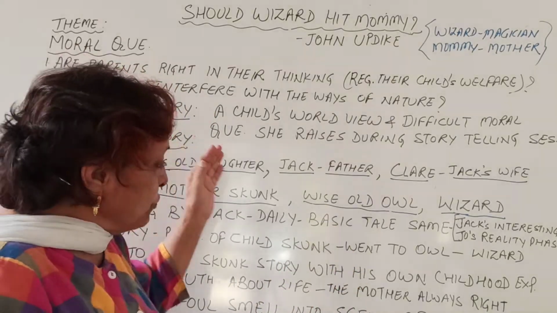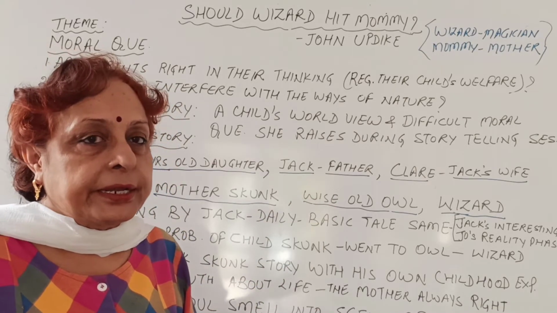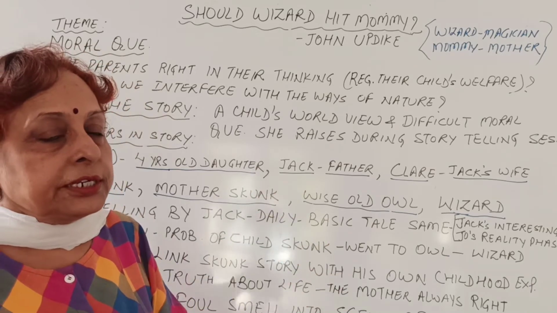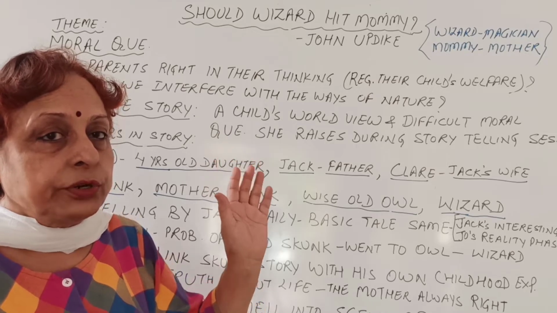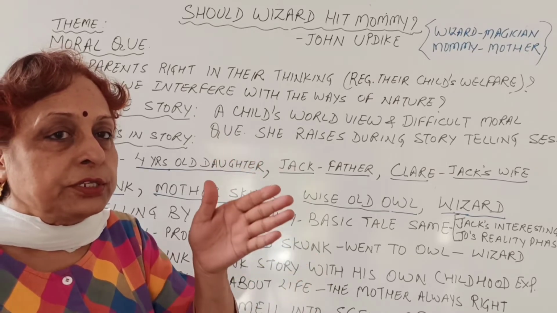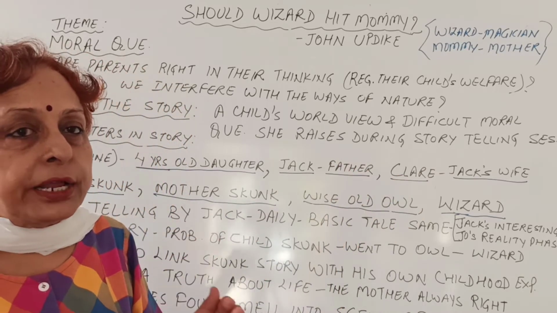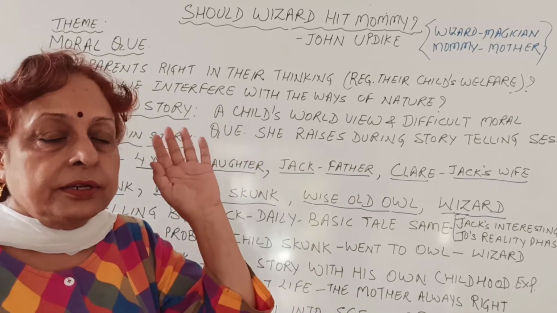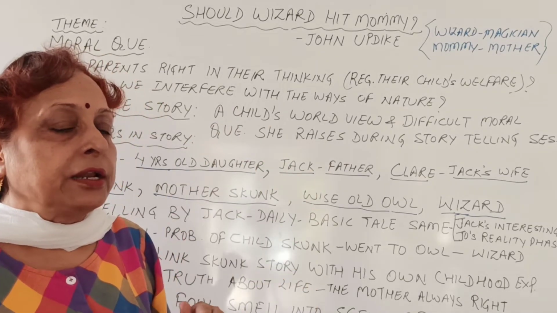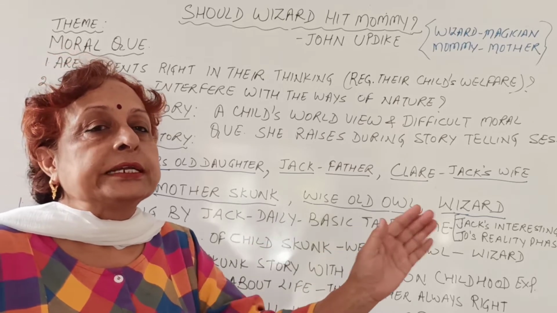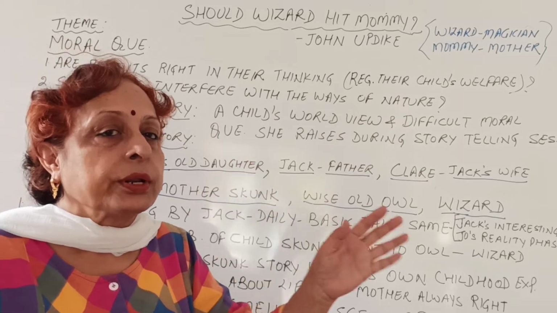Now, it has been 2 years that Jack has been telling a story to his daughter every day. She is 4 years old now; earlier she was 2 years old when he started telling her the stories. Every day he would tell her a story out of his head, out of his mind, and every day the story would be about some creature beginning with R. Sometimes a rosy fish, sometimes a rosy squirrel.